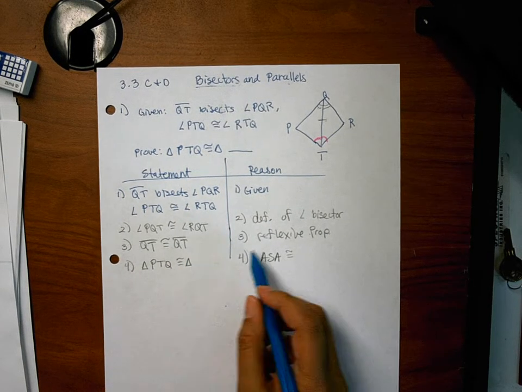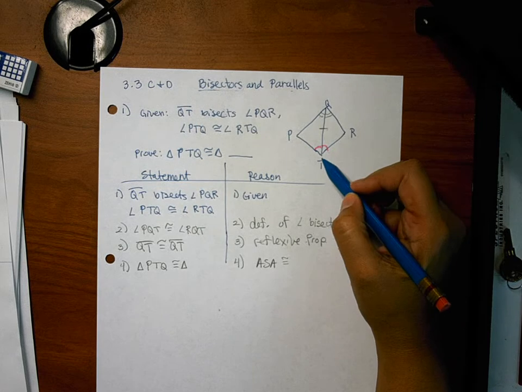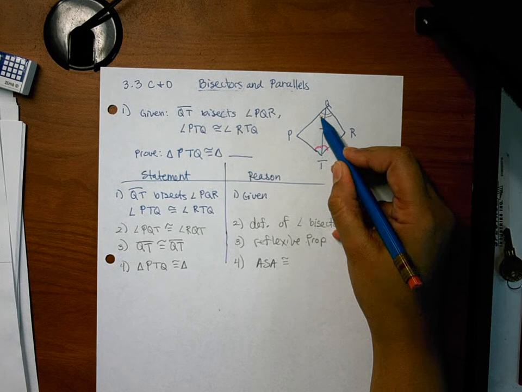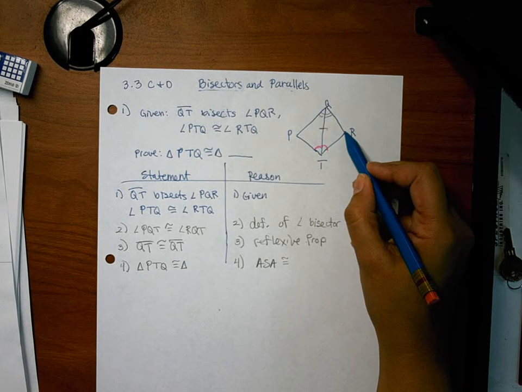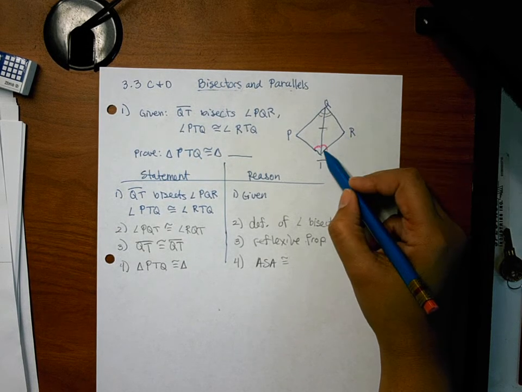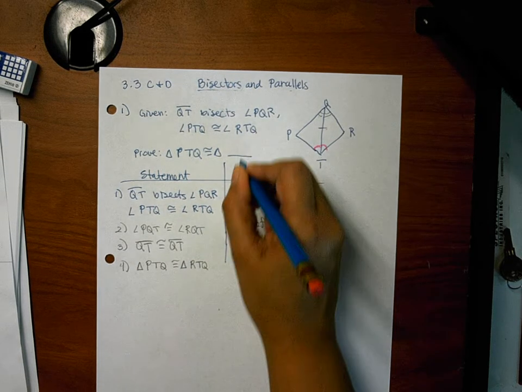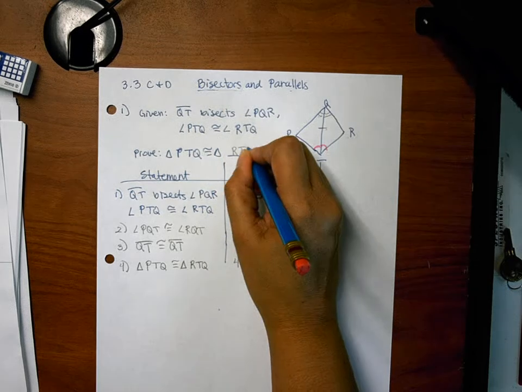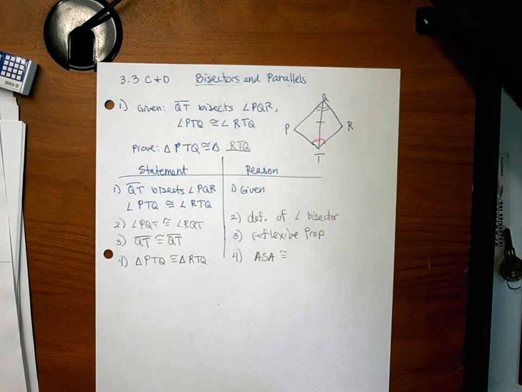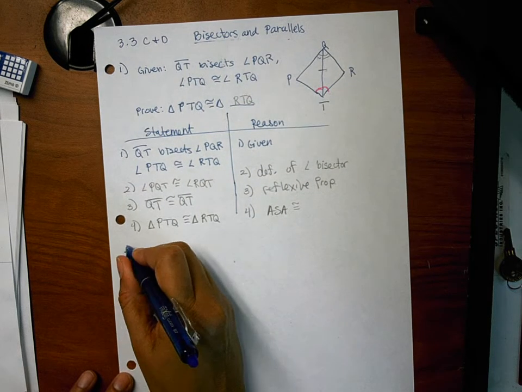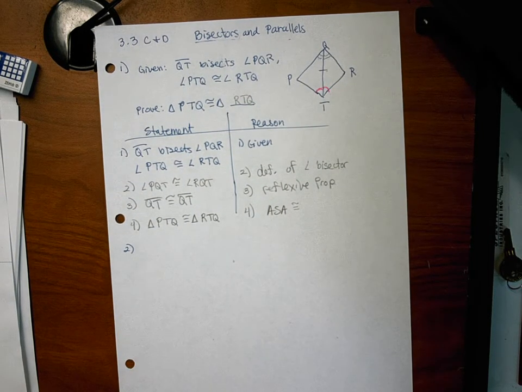And we're going to say triangle PTQ is congruent to triangle what? Let's see, PTQ. No angle marking, one angle marking, two angle markings. None, one, two. That's RTQ. And I'm going to fill that in up here as well, RTQ. All right, and we'll do more of those together in class as well.